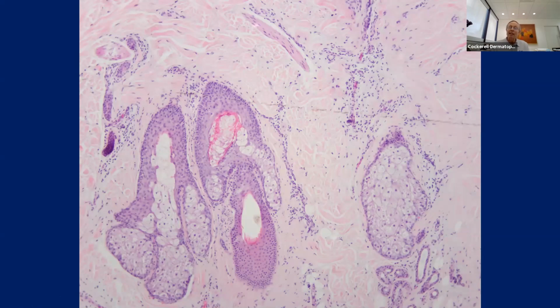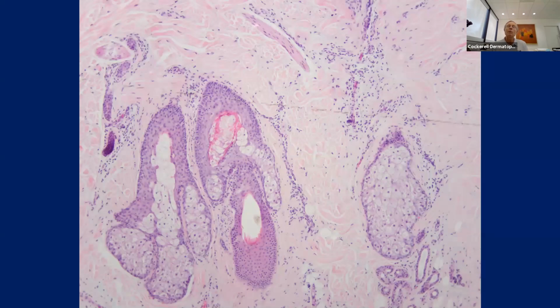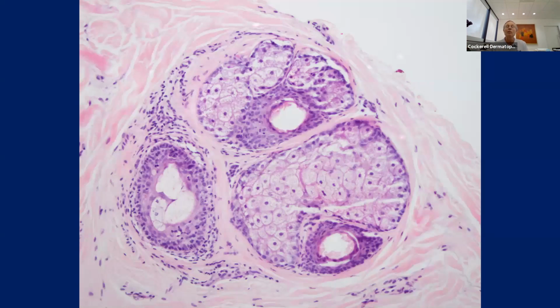So if it looks like the face and it's on the scalp, and you've got all these large sebaceous lobules, you say, wow, it's got to be an alopecia because there aren't any deeply seated hair follicles. There's only one left here. There's a little fibrous streamer over here. So if you just looked at this at low power, you might think this is the face. So you say, well, if it looks like the face and there are no hair follicles, it's probably got some background androgenetic alopecia. We talked about that when we talked about the alopecias. So there's definitely some androgenetic alopecia going on here.